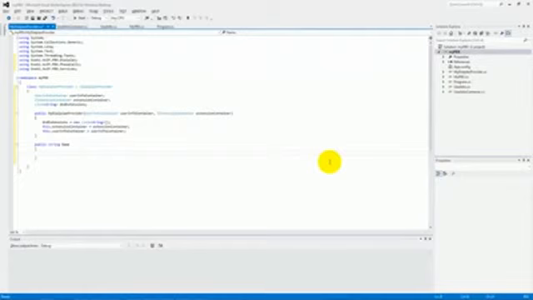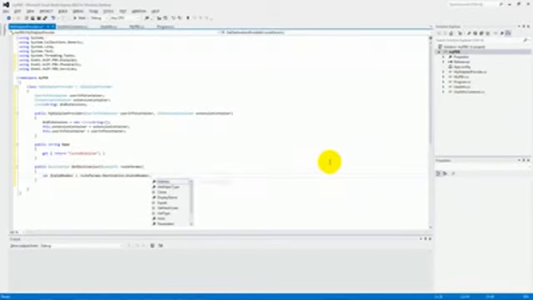Then add the IDialPlanProvider interface members, the name and the getDestination function. Make the dialed number and the caller phone number variables.